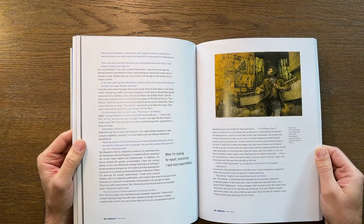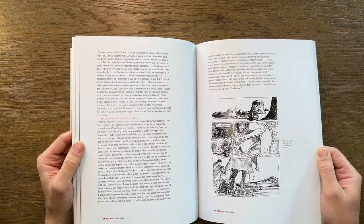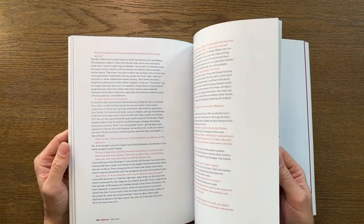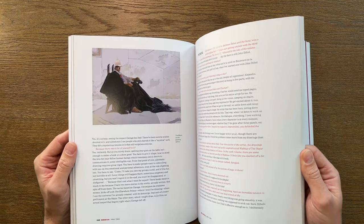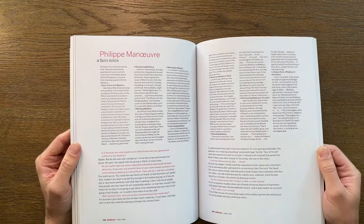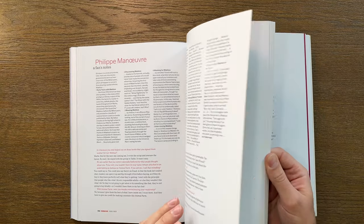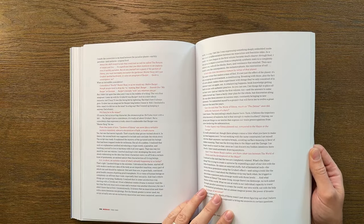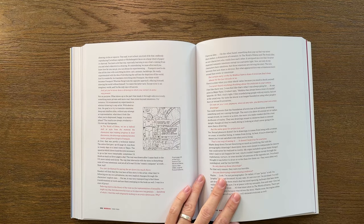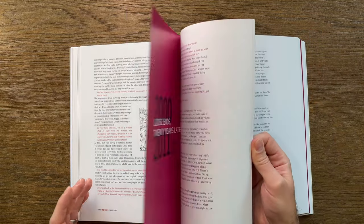On top of that, it is sprinkled with strategically placed quotes and comments from friends, colleagues, relatives, and fellow artists who have been part of Moebius' life. For example, we find Stan Lee, we find Archie Goodwin, the legend, Alejandro Jodorowsky, we find Jean Annestay, we find Federico Fellini, we find, you see, this is one of them here, Jean-Michel Charlier, etc. We even find family members. So all of these really help in adding color and depth, expanding on the different sections of the book, and often giving a different point of view on what Numa and Moebius are talking about, a different perspective.